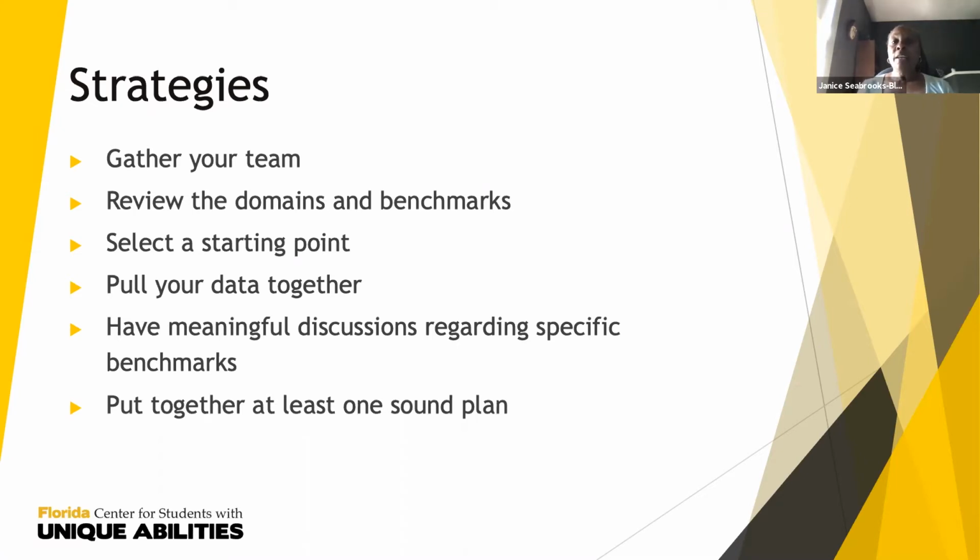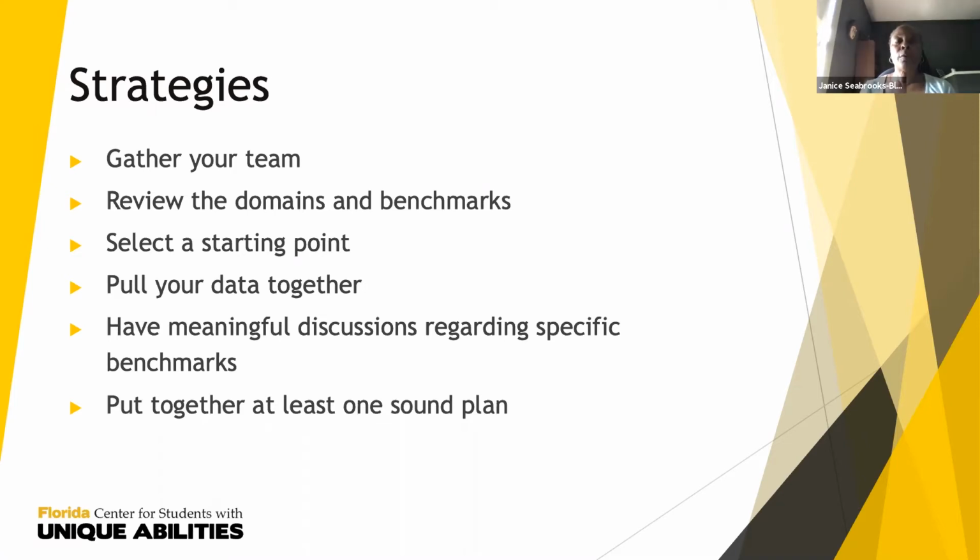If you decide you want a site, or if you have a site already, some of you, it would be helpful to go through and review the domains and benchmarks, because this is a very comprehensive program, and picking out a starting point will be critically important. Where do you want to start? As you look at those 4 areas, which domain do we want to start in? And even more so, which of those benchmarks, if it's not the entire domain, do we want to start with? And then pull together the resources you need.